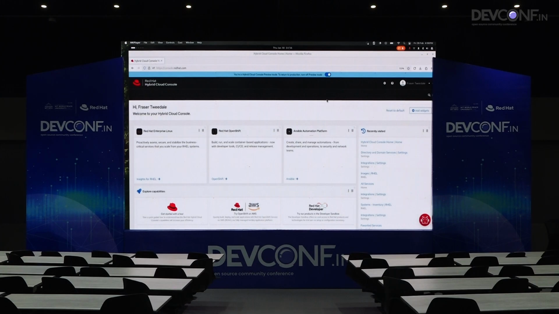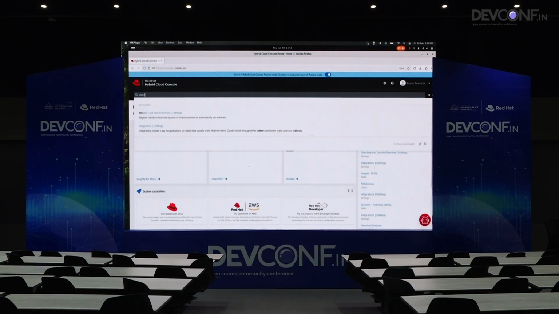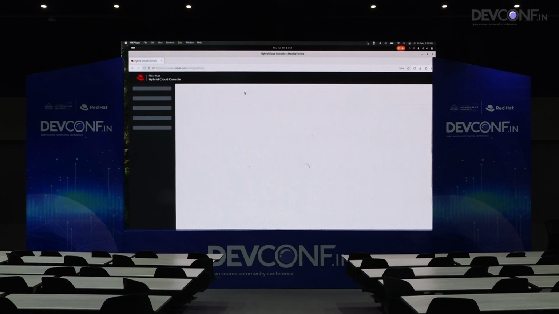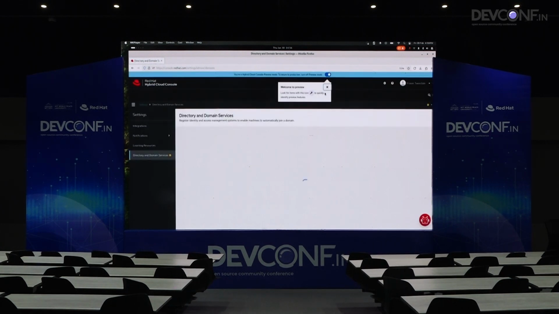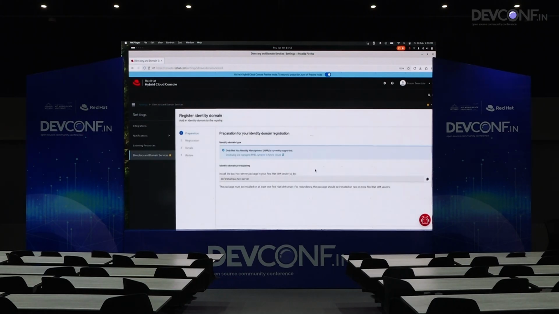We start logged into Hybrid Cloud Console and let's visit the directory and domain services interface. Here we see that there are not yet any registered domains. So let's launch the wizard. The first page tells us about the prerequisites.